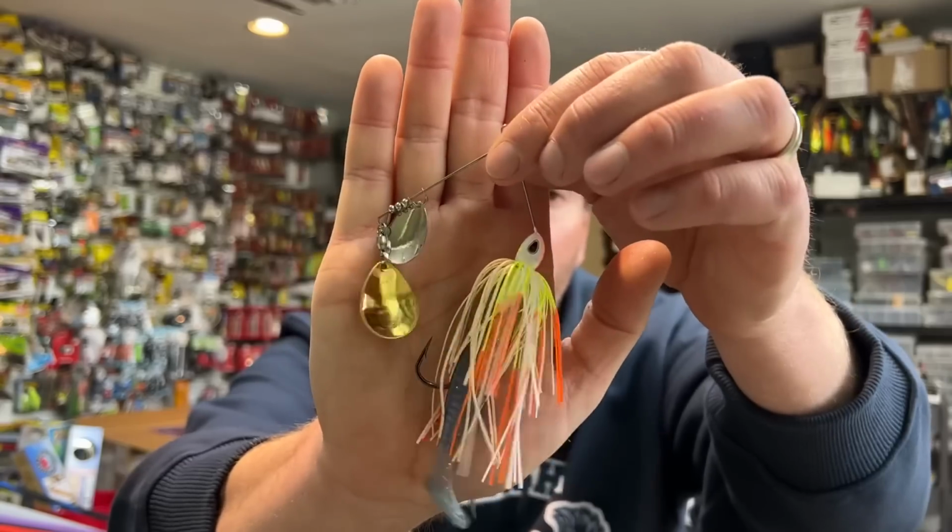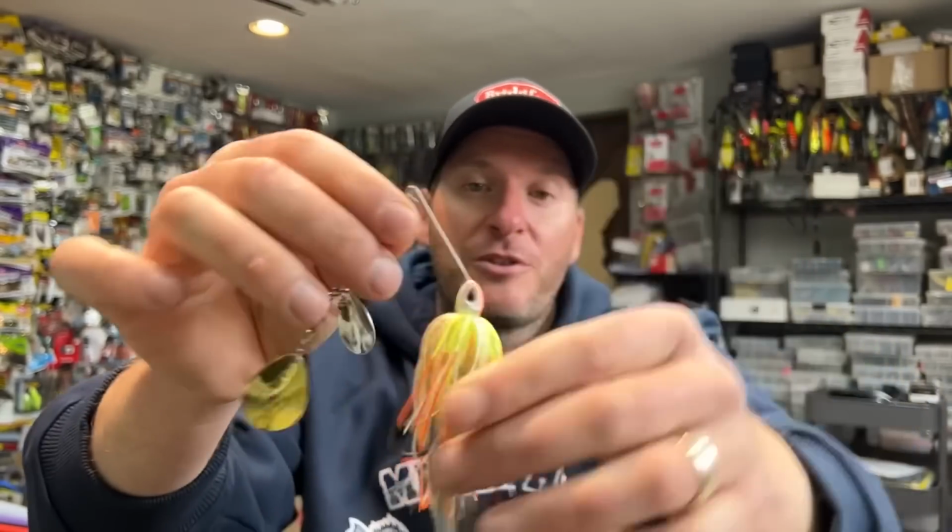Next up, if we've got water that is not clear, meaning, a lot of times in the spring we get a lot of rain, therefore you get a lot of runoff. You can run into those circumstances where your lake is just chocolate milk, like mud, and it's really tough to fish those. But in those conditions, in my opinion, one of the absolute best baits that you can throw is a Colorado bladed spinnerbait. I like to throw it in this coleslaw color.